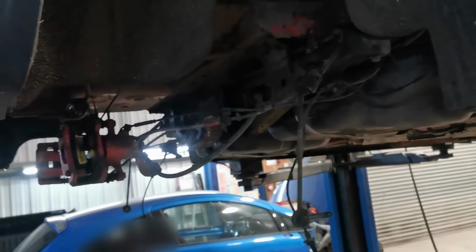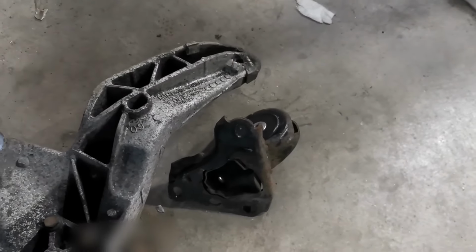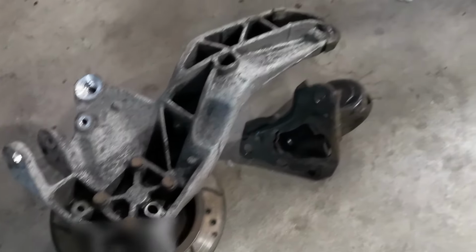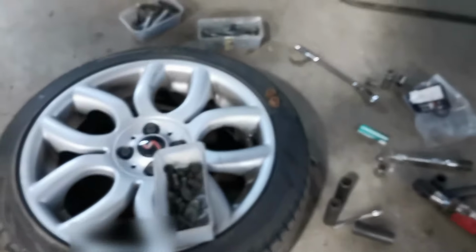We have stripped the whole rear end off. The new bushes are in for the rear anti-roll bar. The new bushes are fitted for the rear arms. They're not actually on yet for the rear trailing arms. And then here again, new bushes. And then the rest of the bushes are here.